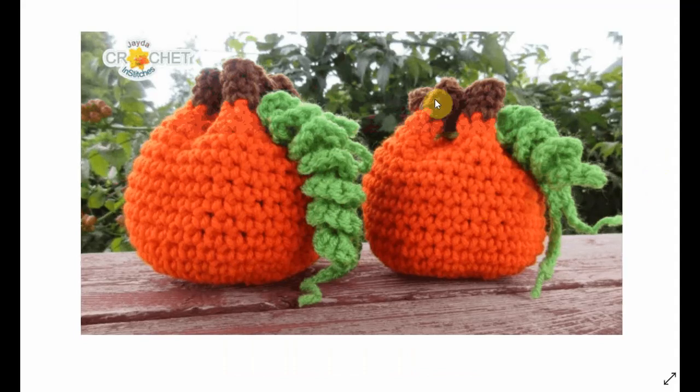Now these are little pumpkin pouches. You can put some stuff in there, so maybe some candy, or you can use them as a party favor.